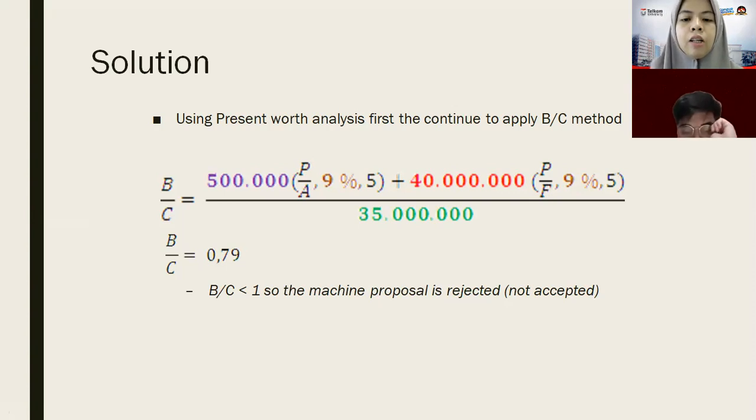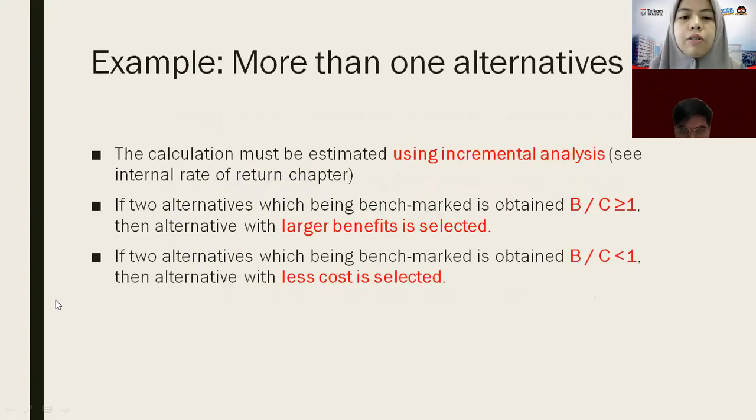So why do I put only 35? Because it's located in the present, and it doesn't change at all. You know the end of period convention: I have to wait a certain time, and at the end I will know whether my portfolio is gaining a profit or a loss. So that machine proposal is rejected. Maybe I can continue to look for another type of machine which offers more annual savings.